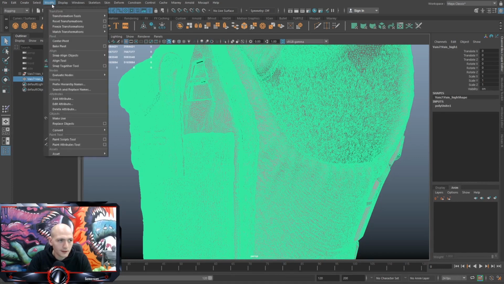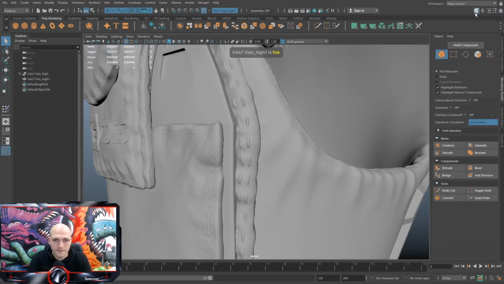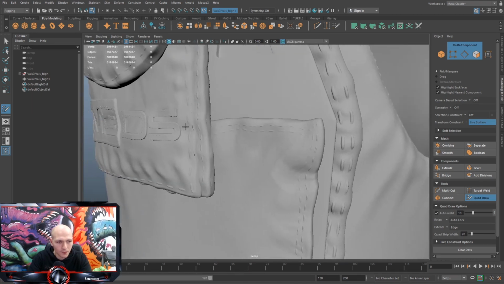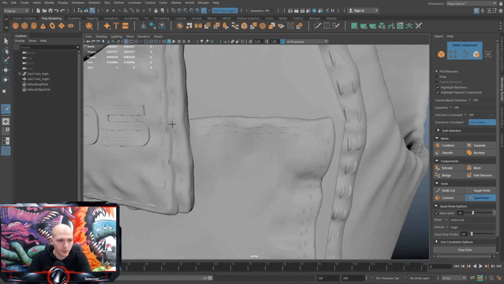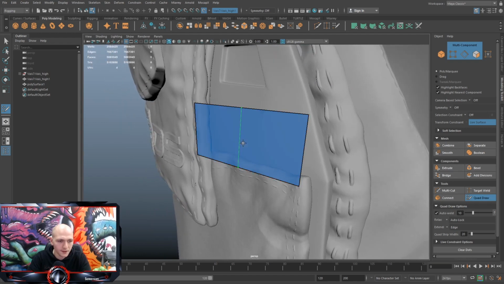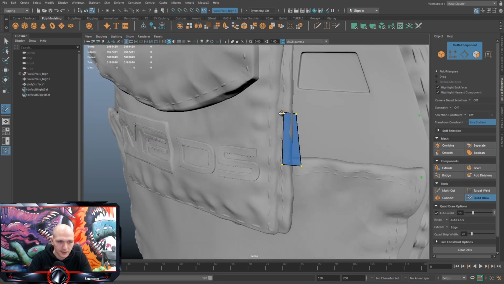I'm going to make the mesh live, and now I'm going to start with Quadro. So how are we going to plan the retopology? Definitely I'm going to make something like this, or if I do want more details of it, I'm going to place it right here, as something like that.